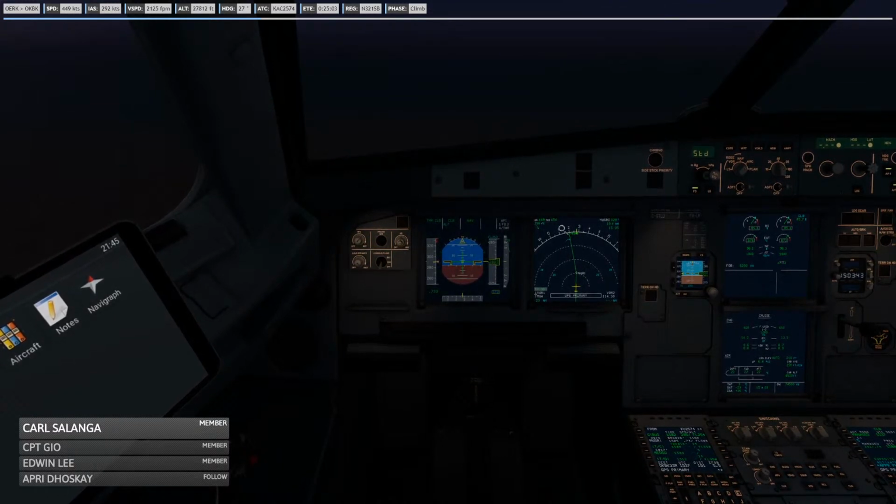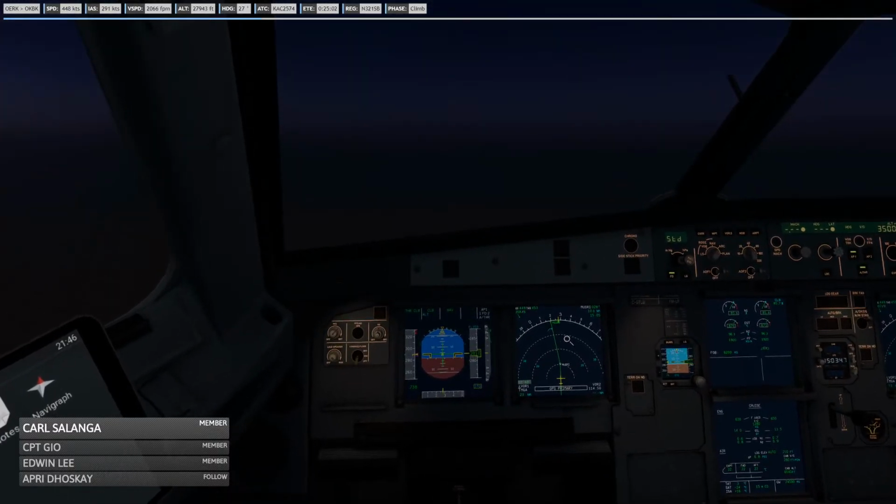As you can see now, this is the top of climb mark. I was actually contemplating doing a flight from Dubai to Riyadh aboard the 777 by PMDG. So folks, I did install P3D. It is now running pretty smooth.